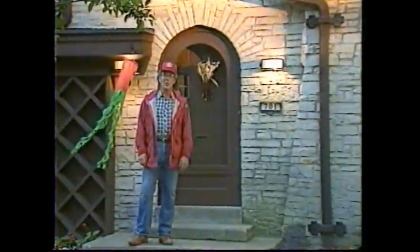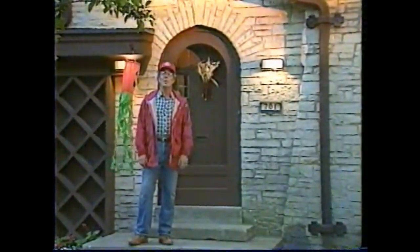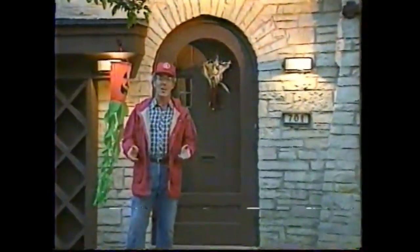Happy Halloween, everybody. I'm Gordy Falk. Get it? Gordy Fall? Cause gourds grow in fall? And this Halloween, I want to teach you how to carve a few really innovative, neat jack-o'-lanterns.